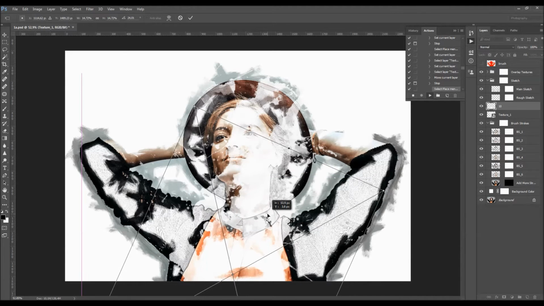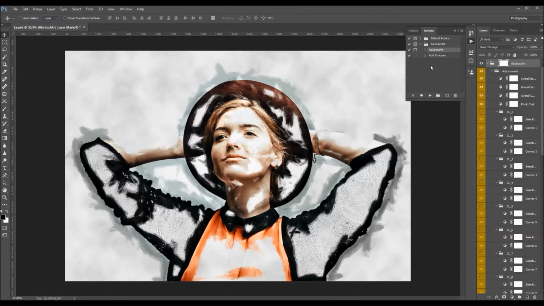Alright, and this is the last message. So now I'm just gonna hit enter and then pause the video again and get back when the action is finished, and then I'm going to go through all the layers to show you how you can customize the results that you got. Okay, so the action has just finished, so I'm going to close the action panel for now.